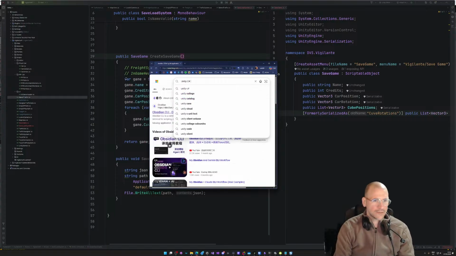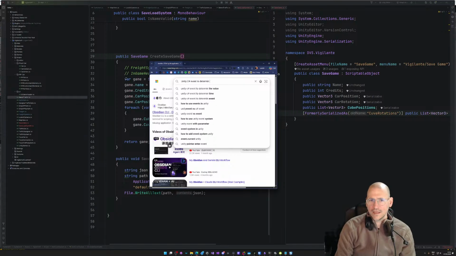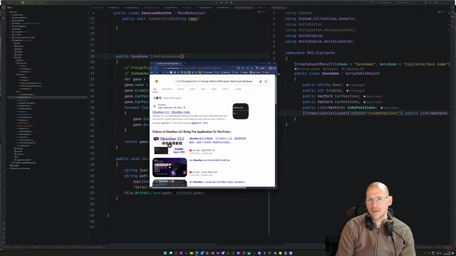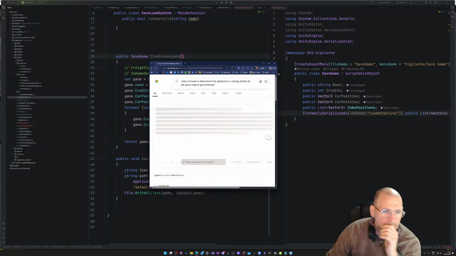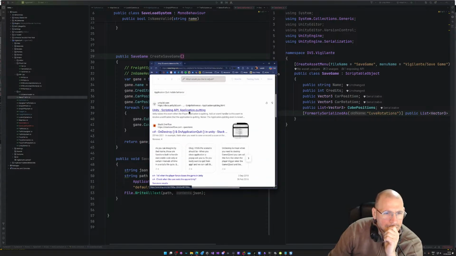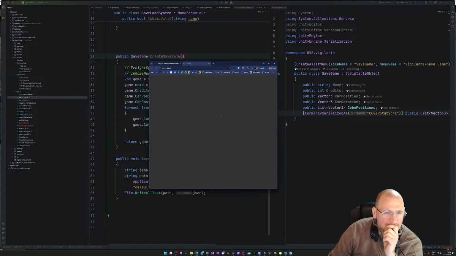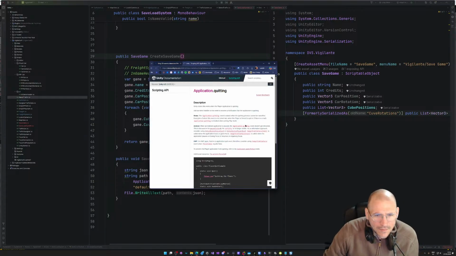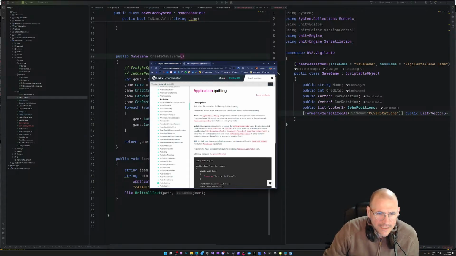Unity C# event to determine if the application is closing before all the game objects get destroyed. Application quitting.